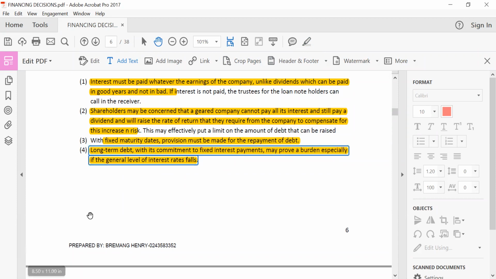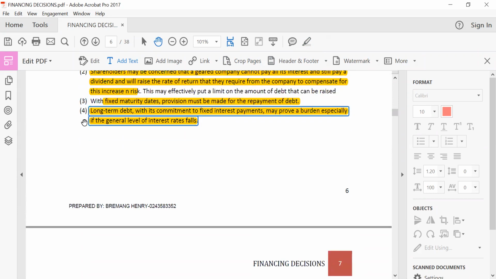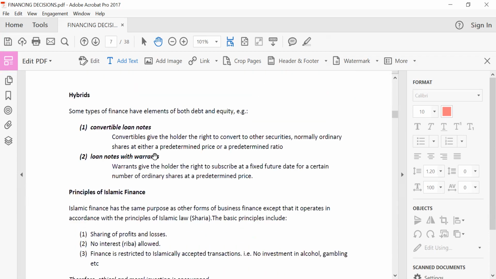If the general level of interest falls, right? So if you go for a long-term debt and the interest you're paying is fixed, that means at the point where interest rates in the market are falling, you are still paying the higher fixed rate. You only benefit if the interest rate in the market is increasing and you are still paying the fixed rate. But if the loan you are going for comes with a fixed interest rate, and all other interest rates on debt are going down, yours is still fixed. It is not beneficial. So that is what we are talking about.